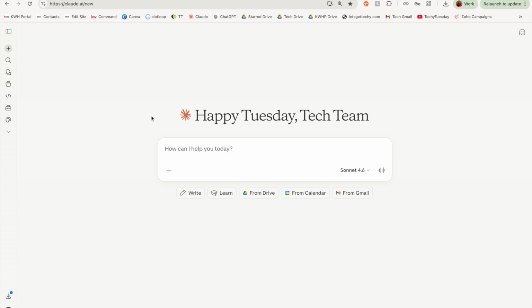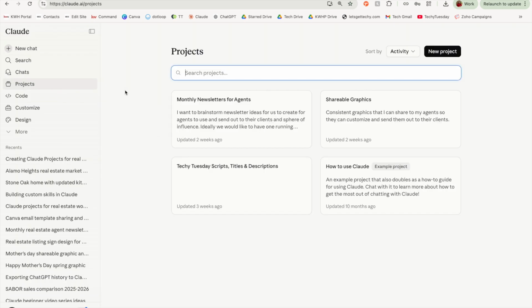To find projects inside of Claude, we're going to go to this side menu bar here. You'll see the section labeled Projects. If you've never used projects before, it'll be empty and that's totally fine. Go ahead and click on Projects. When you click on the Projects button, it's going to bring you to your projects page. This is your home base for all the dedicated workspaces you create. Each project you build will show up here as its own card. You can have multiple projects for different purposes. We've been talking about the listing description, but you could just as easily build one for the market update skill we covered last week, or really anything else you want Claude to do consistently. For today, we're building one from scratch. We're going to hit this button here and create a new project.